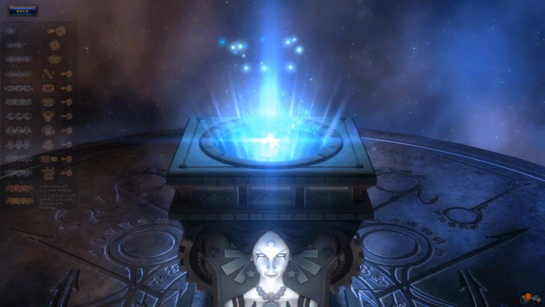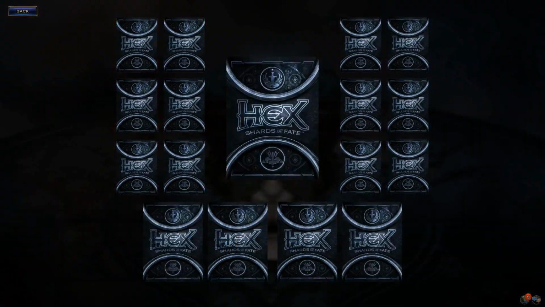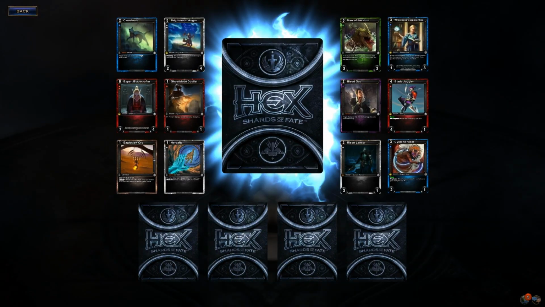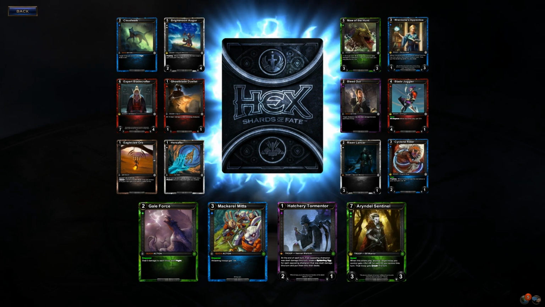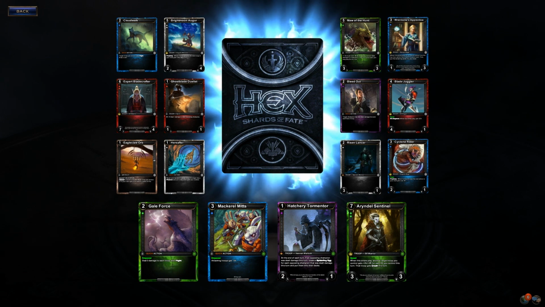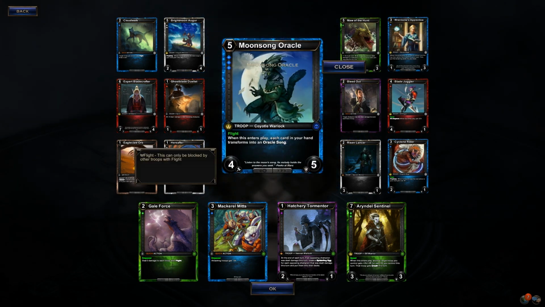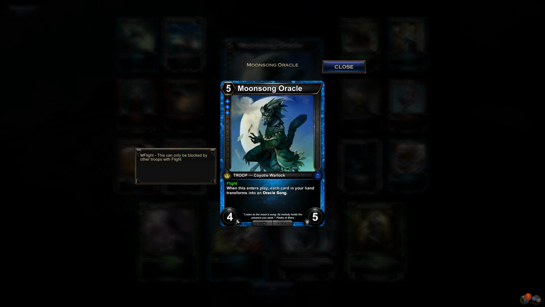Okay, number one. Here we go. Oh my gosh, set four. Can you believe it? We're at set four already. Okay, Cloudwalk. I'm just having a little quick look at some of these. Macro Mitts, Hatchery Tormentor. Great. Okay, and what is my rare? The Moonsong Oracle. Very nice.